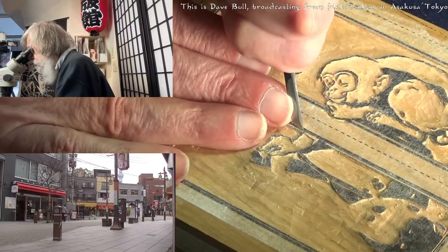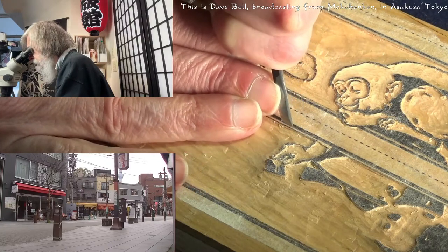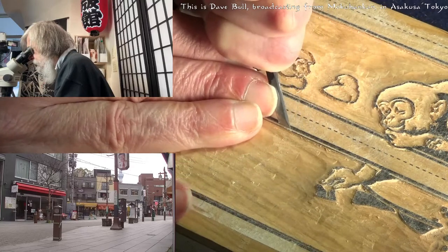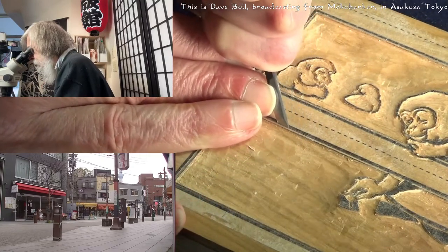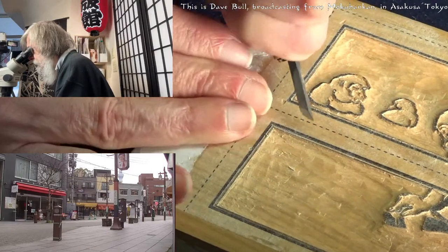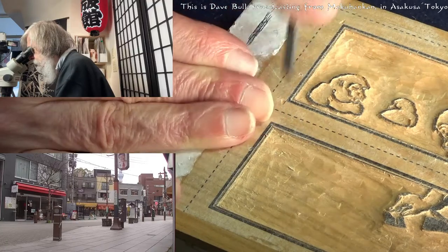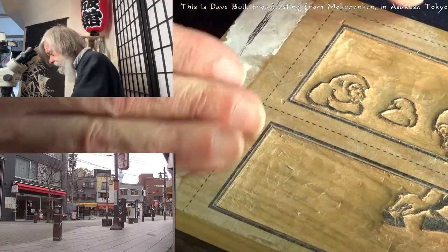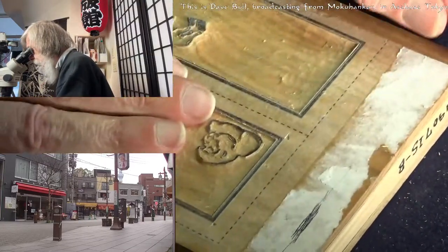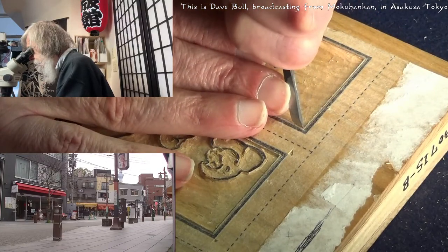The thing is, even when we do experiment with the microscope view so that you can see exactly what I see, I'm not really sure we're going to do that all the time because it's not actually all that interesting. You can see the knife in the wood, but you can't really see what's going on. Even myself, I sit out and get the overview to see where I am and what's happening. If it was just the microscope view, you would be lost, I think.